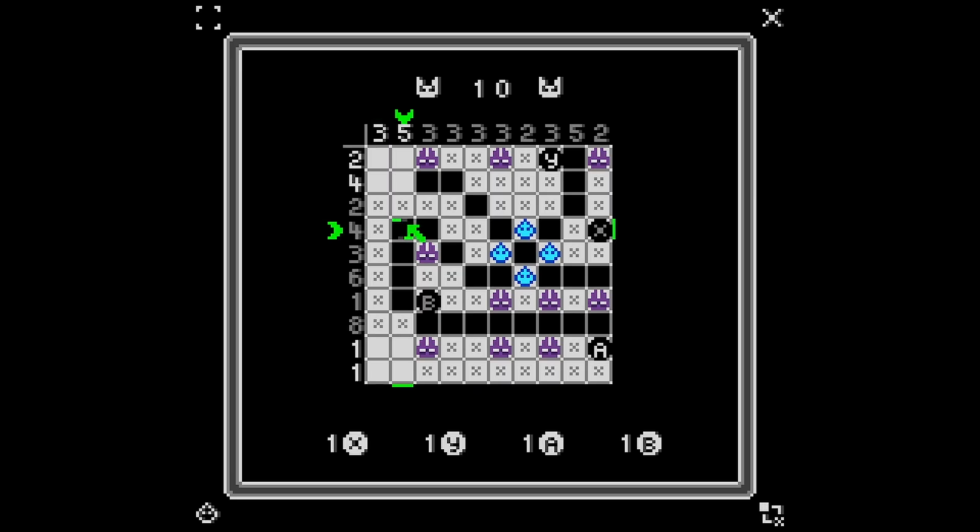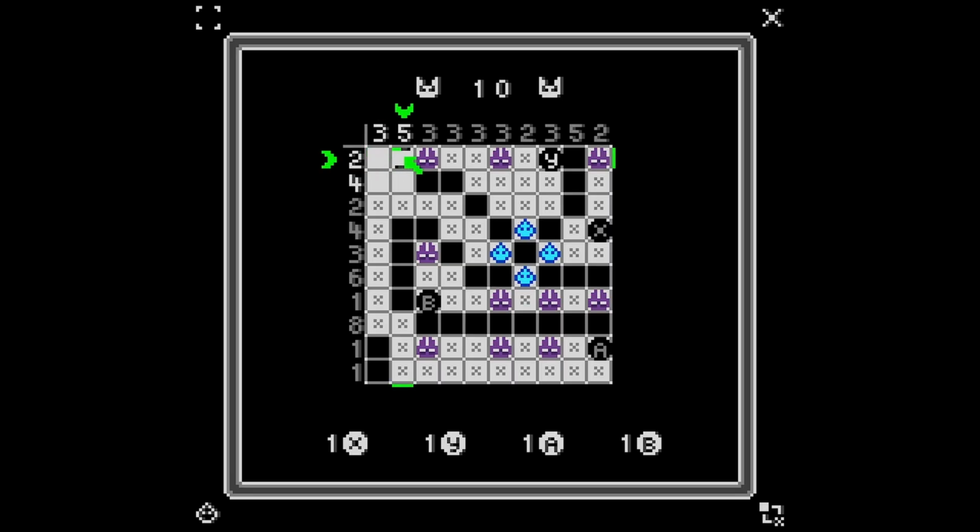One more wall here. Now one of these has to be a wall, which means these are not walls. And that lets us fill in these 2 rows. Walls here. Now there are 2 more walls total. Let's see if they are here. That's not possible because that would make a disconnected empty space here.